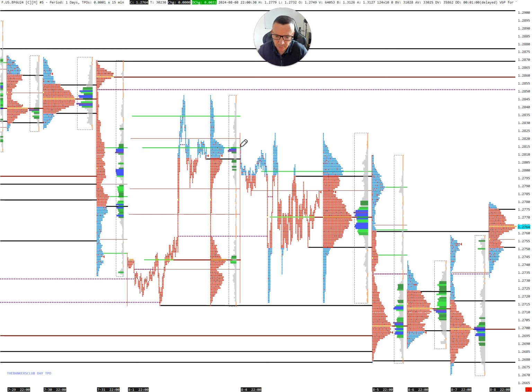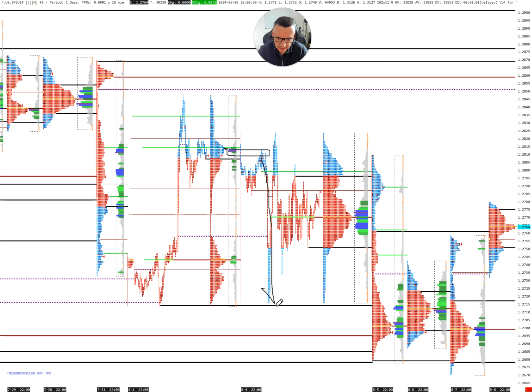So price opens up, goes back into value, because this is the value area high here, trades back up just above the value area high from the previous day, which is this area here, into a supply zone. So this area here is the zone I'd be looking to get short.